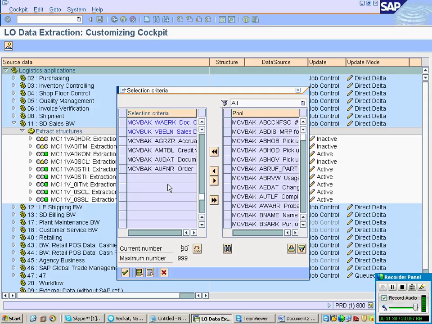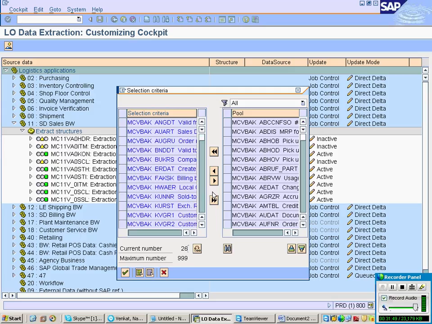Maintenance is custom defined or anything? So it's not only custom defined. Right now this table is not having any custom defined fields. These are all the ready-made fields only. So I'm selecting them. This is the extract structure, no? Extract structure is ready-madely given now. So extract structure has all the fields of your table.